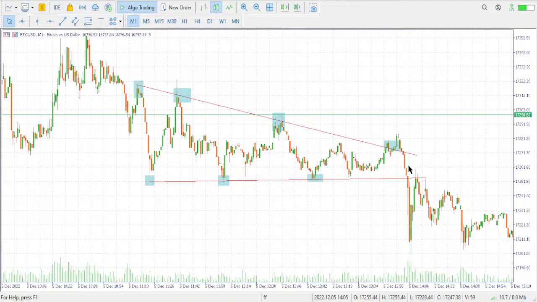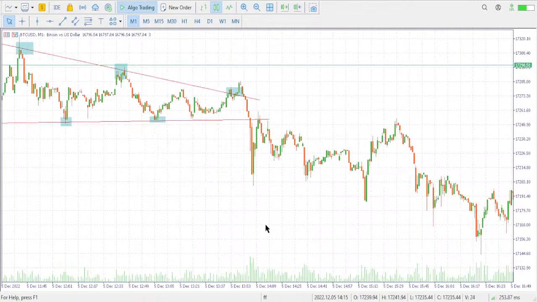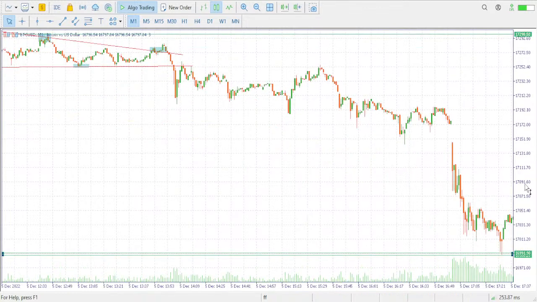The idea normally is to wait for price to either break below it or break above it. Then you pick a position in the direction of that breakout. So if the price breaks above it, you're supposed to pick a buy in the direction of that breakout. Or if the price breaks below it, you're supposed to pick a sell in the direction of that breakout. So in this case, we could have taken a sell because the price has broken below it. If it pulls back, we could have taken another sell there. So there is another example.